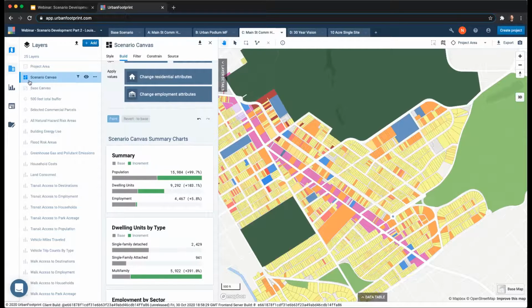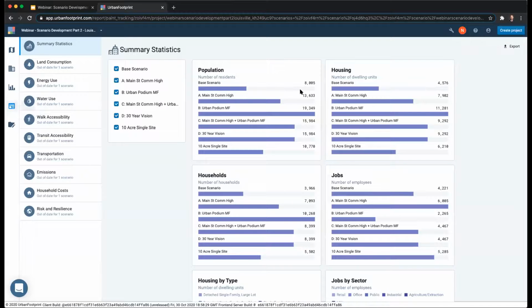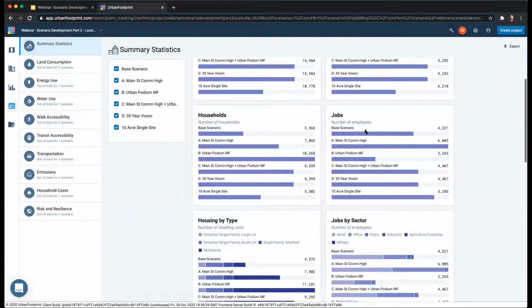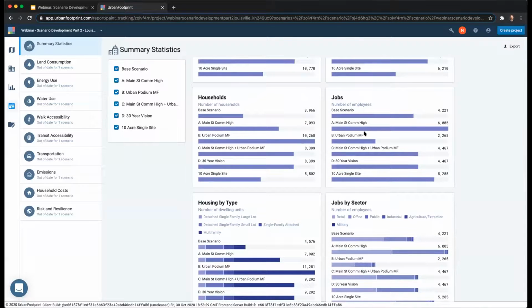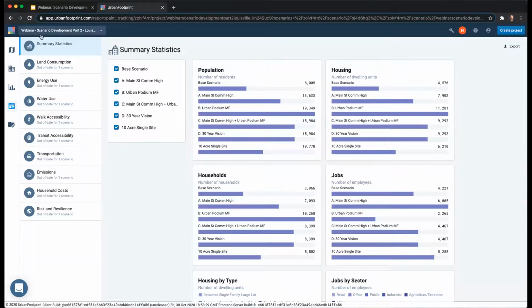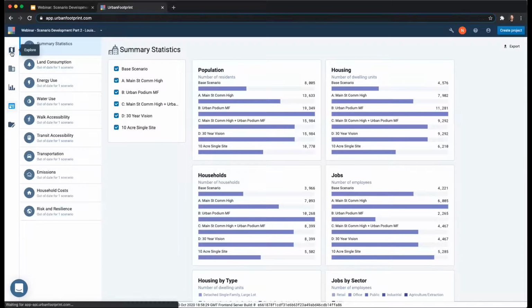And so let's go over here to the report mode on the far left here, and we're actually going to queue that up, and we can actually see these in real time here, kind of stacked in a chart. So here you can see population, which is showing the base condition as of today, as well as each individual scenario that we've created. So we can really compare and contrast upon all of these different community metrics and see the differences between them. And it really gives us a very quick insight into kind of iterating on these potential scenarios. So this is a really powerful thing to look at as you're building out your potential scenarios.